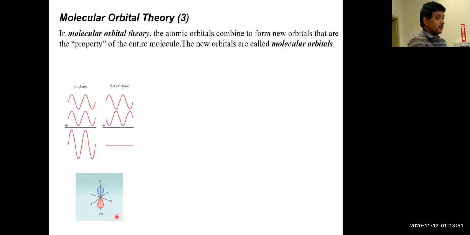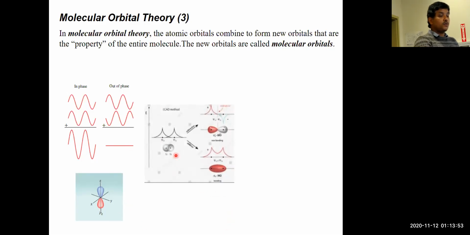So here you can clearly see that when two atoms are brought together, in the case of a hydrogen molecule, this is called the linear combination of atomic orbitals theory or method. When these two met in phase, combined in phase, we have a bonding. Individual atomic orbitals are combined to form a bigger wave of electrons where you can find the electron cloud most likely. This is called a bonding molecular orbital.